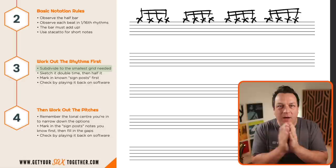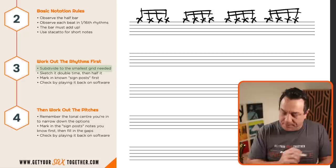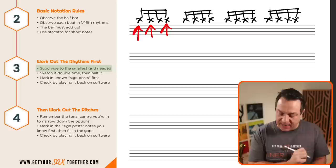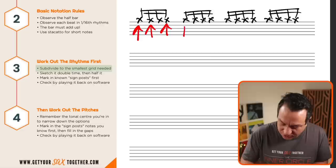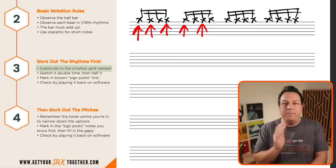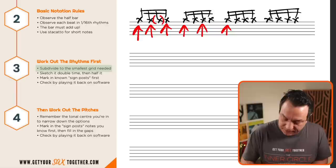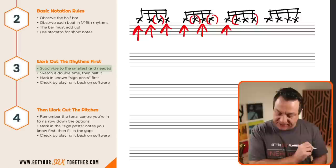So let's now put it into practice. Where are those notes falling on the timeline? Well, we know the first two are definitely hits. So there's one off, and then we hit the next one, and then it's alternate: hit, no, hit, no, and there's your final note, which falls there. So what you'll see is that there's nothing on those, there's nothing on those, and there's nothing on these.